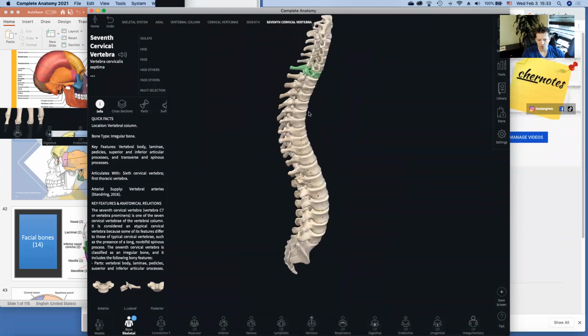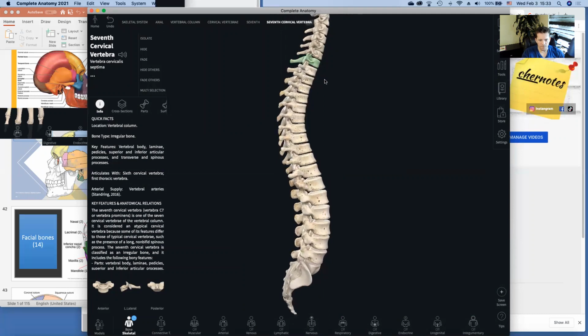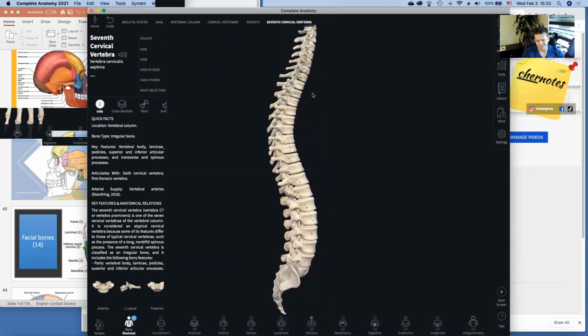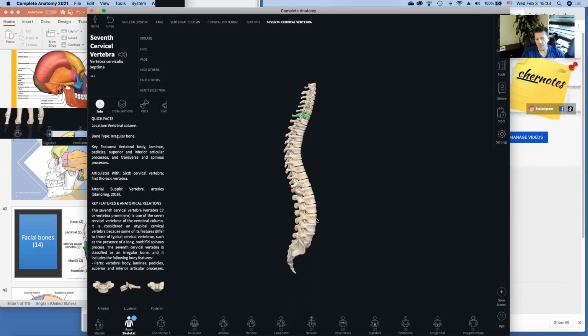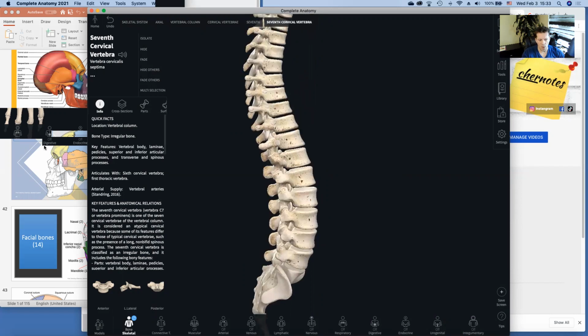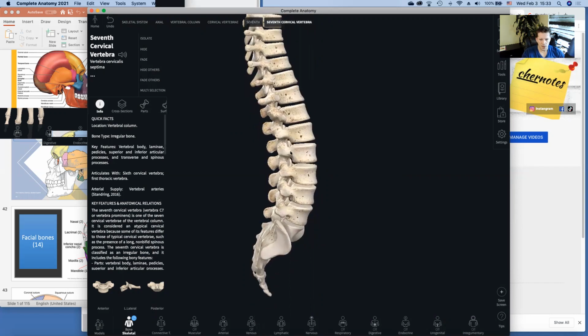So we say that there are 26 vertebrae, but you can say that there are 24, starting from C1 all the way to C7, so it's 7. Then there are 12 thoracic vertebrae, and then there are 5 lumbar. If you calculate 7 plus 12, 19, and 19 plus 5, 24. So sometimes we can say that there are 26, and on one of the slides, there are 26.